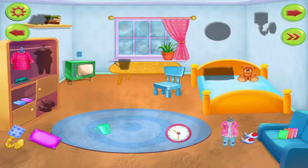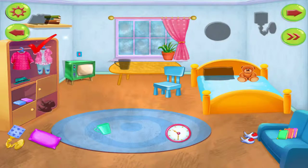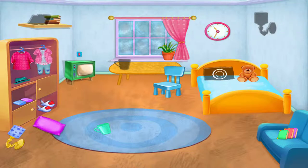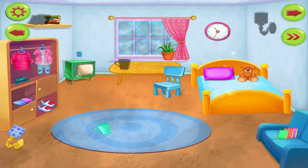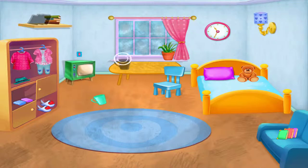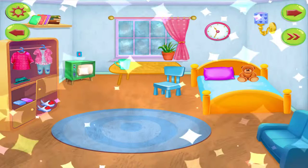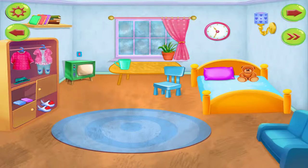The entire room is so messy. Place all the things properly and clean the room. Very nice. Good job. That's correct. Perfect. That's correct. Good job. Wow, the room looks so tidy and clean.